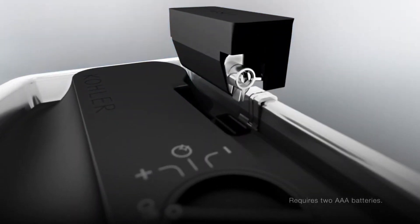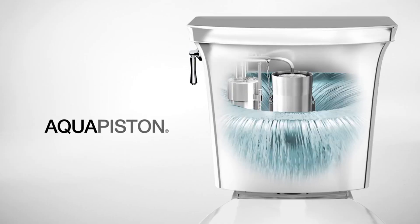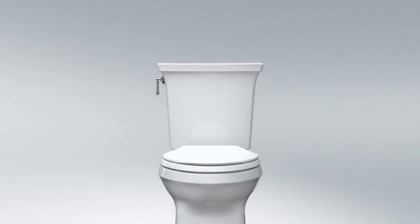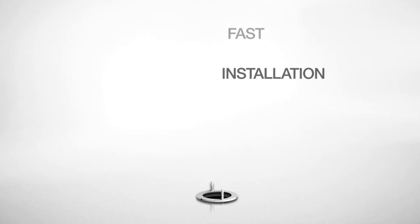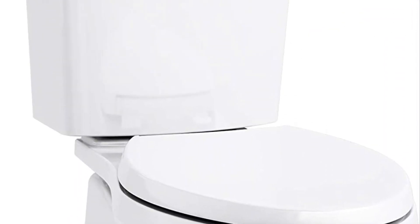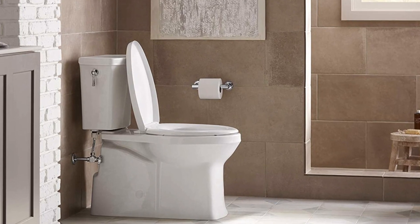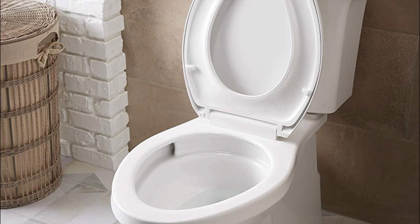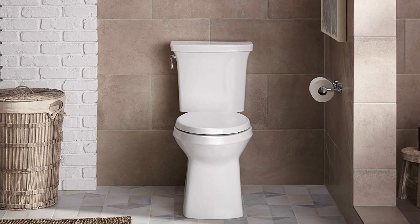The height of this toilet is also better than any other toilet out there. From the floor to the seat, the toilet measures 17 inches — two inches higher than the regular toilet on Amazon. This toilet uses the Kola Aqua Piston technology to provide 360 degrees of water flushing that cleans all the bowl, also providing a leak-free performance. As it uses only 1.28 gallons of water per flush, this toilet will also save you money on your water bills.